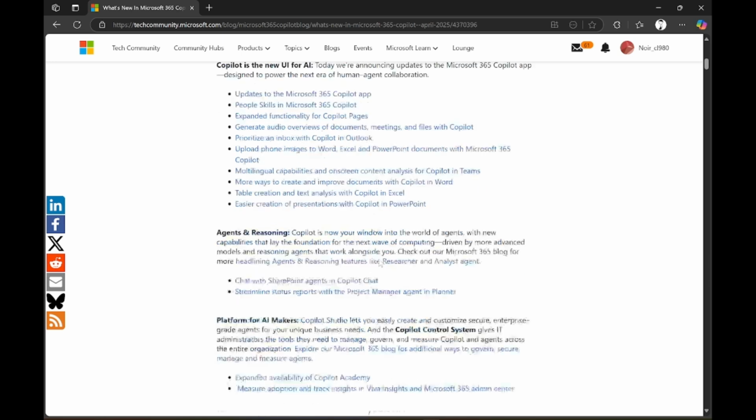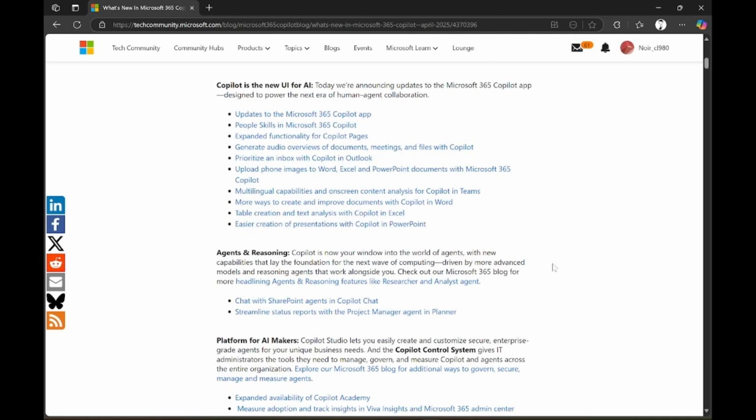Of course, there's a big section that talks about agents and reasoning. If you have not been paying attention to the news, the Copilot Frontier agents have been announced a couple of weeks ago, and they're going to be available soon, hopefully, where we will be able to experience features for reasoning, for sales agents, for planner agents, for project management agents, and for many other services that have been either announced or that might be announced in the future.